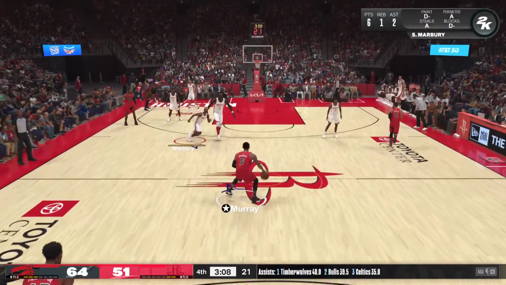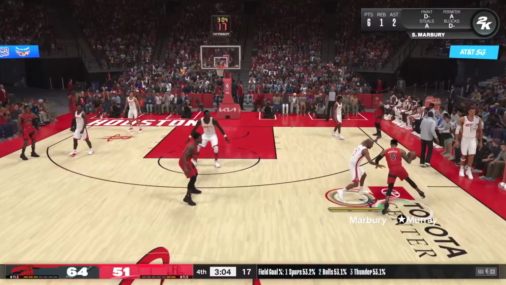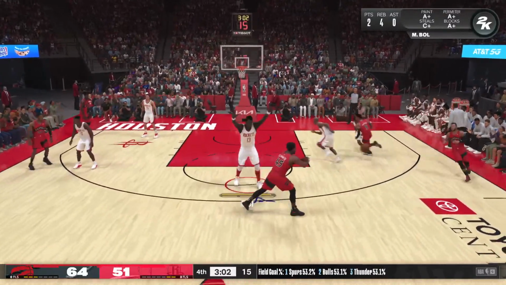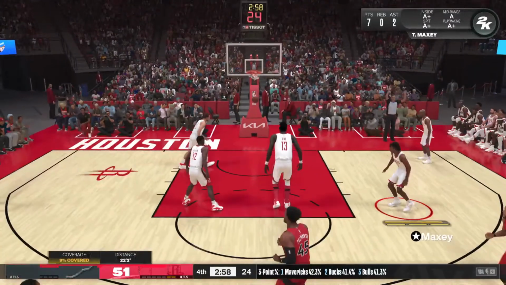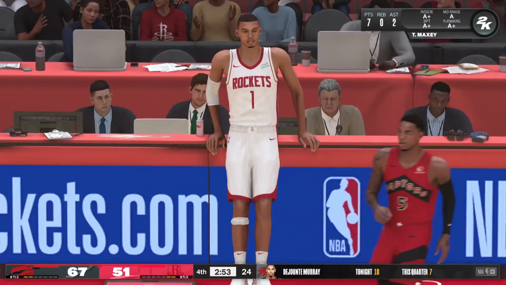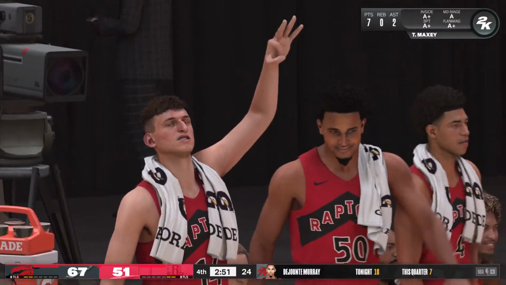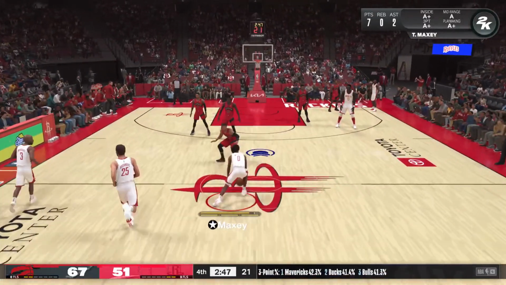For Toronto, they've gone 4 of 7 from the field in the fourth quarter. Pass to Tillman. And here's Murray. Here's the 3. Yes. And a nice assist from Brunson. Brunson's got assist number 8 now on the night. Well, Murray won't let a shot pass him by, so he just goes after the corner 3.